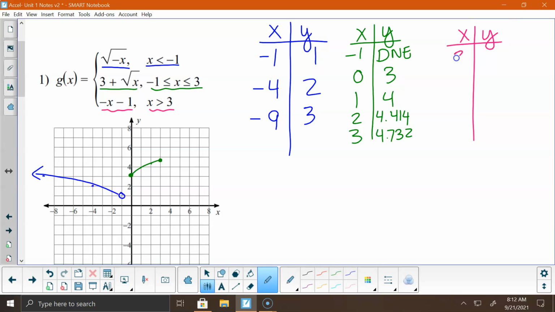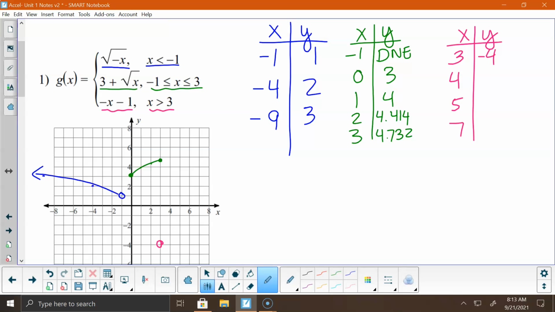All right. 3. Let's just do 4, 5, 7. All right, so I started skipping around a little bit. Now remember, just because we put 3, it's -3 minus 1, and that's -4. We need to make sure that's still an open circle. All right, so 3 all the way down here at -4, open circle.